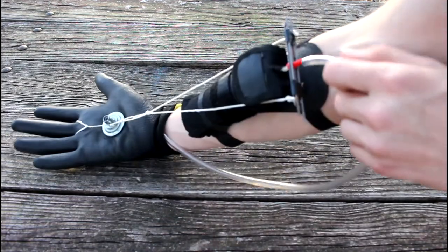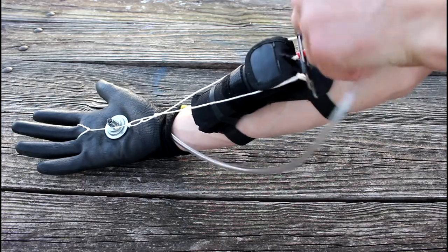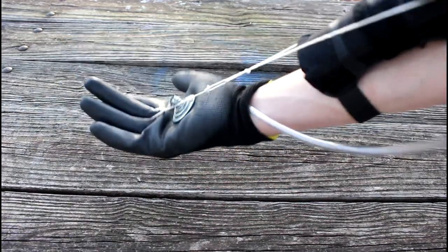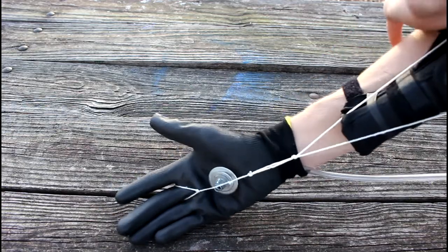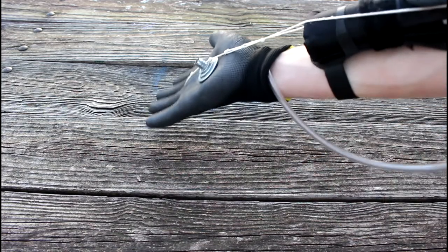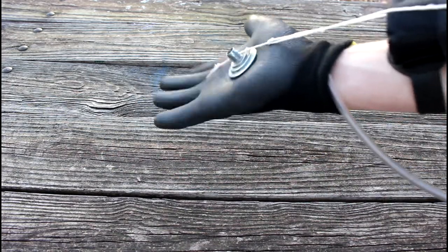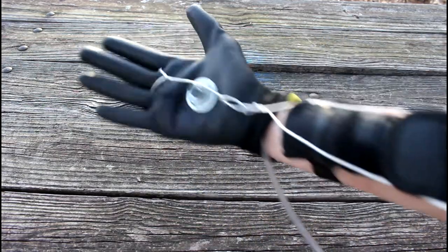And then this latex tubing goes right here. Let's move it down a little bit. And then I kind of have to adjust it a little bit to get it the right distance so that when I pull on this, it releases the butane.